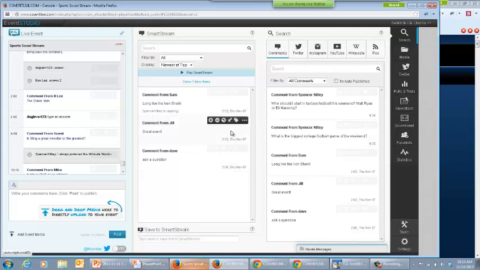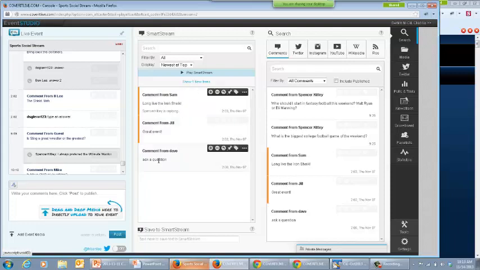Another handy feature to use that has been around for a while but works really well in conjunction with this is tagging. So let's say that you do have multiple people working in the event and you want to allow them to know specifically which pieces of content they should focus on. You could have one person essentially delegating which questions or comments to respond to by tagging them with a color and saying, for example, everything that's tagged orange belongs to Spencer, everything that's tagged blue will belong to Ben.